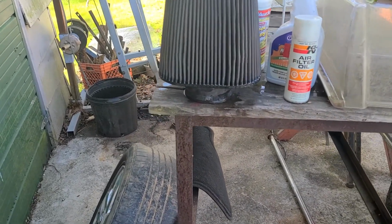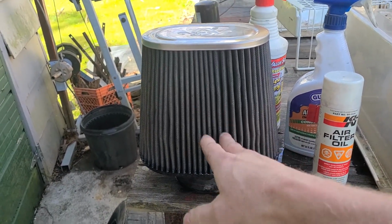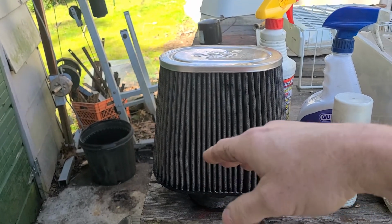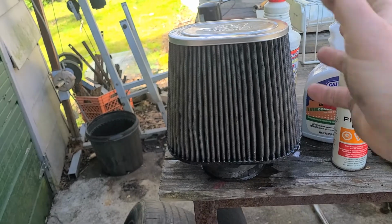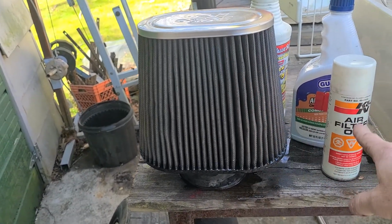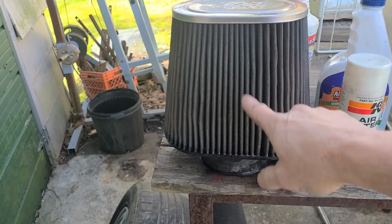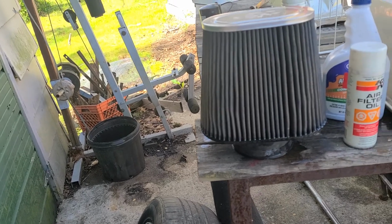When this thing's nice and dry, and like I said, it's going to take several hours for it to dry out completely, add some of this, start spraying this on, but try to be somewhat sparing, I guess. You'll notice when this is on, because this is colored red, those folks at K&N are pretty sharp, they colored it red, so when you put this on, you're going to notice this is going to be very reddish in color. Okay.